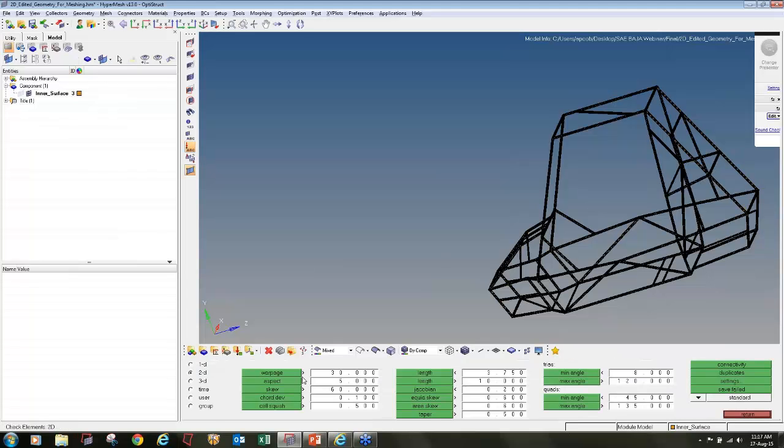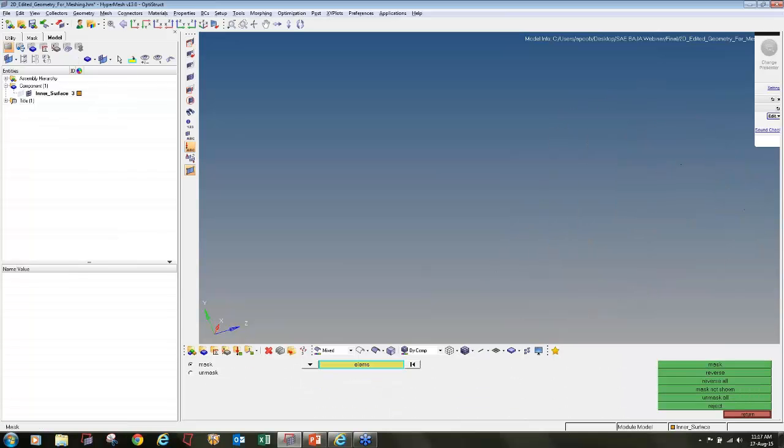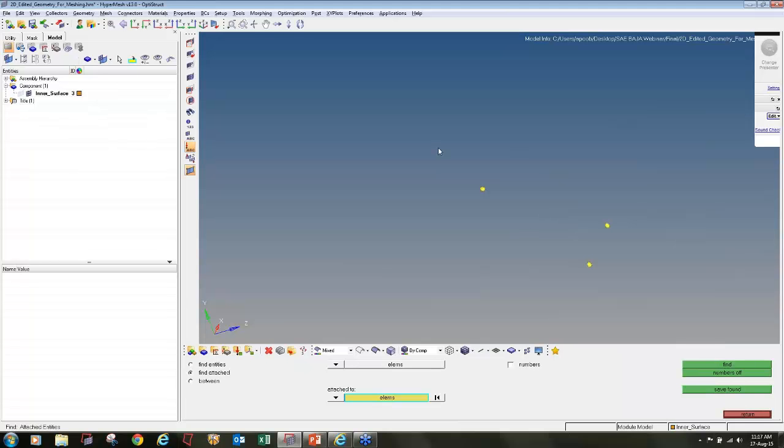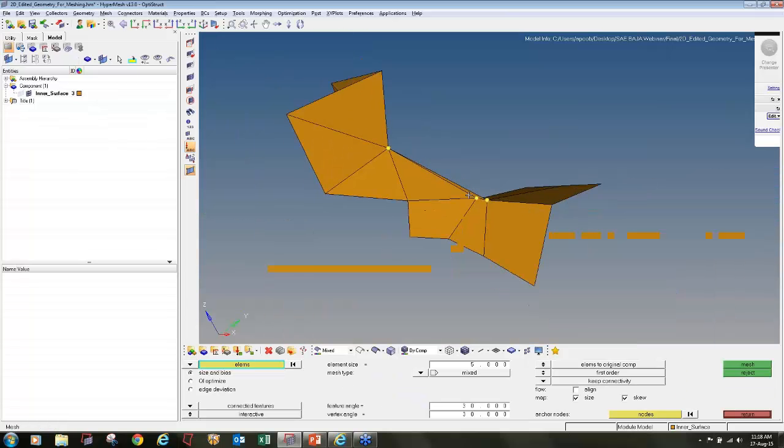The other way is again minimum angle, 3 elements are failing, so save failed, mask, elements, retrieve, mask, reverse, Shift F2, add the nodes. Then Shift F5 to find the attached elements. So these are the attached elements to the element which is failing, and simply remesh it.